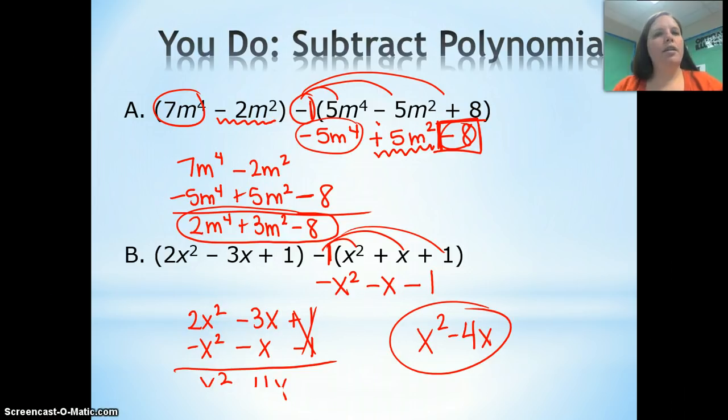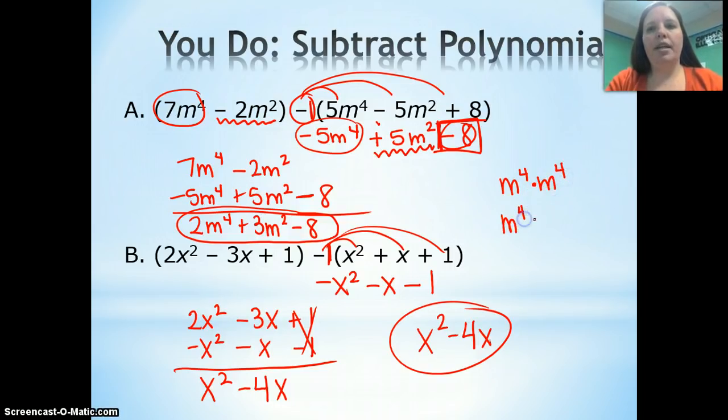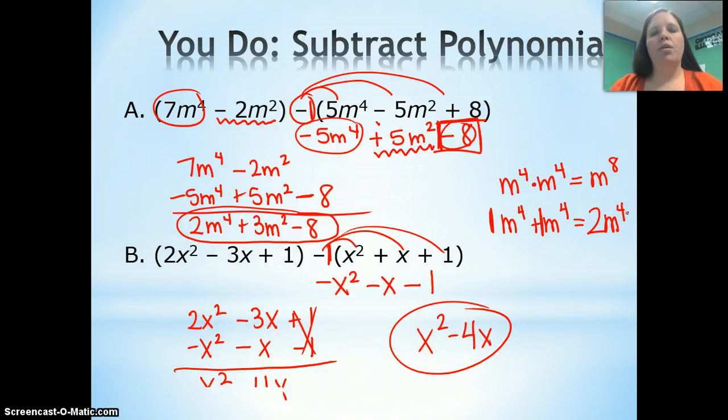So using the words more helps you get used to them, but adding and subtracting polynomials, it's like terms, and the thing that confuses people is when you think about doing this, m to the fourth times m to the fourth is not the same thing as m to the fourth plus m to the fourth. We looked at that example in class, but this is hopefully to help you solidify it. This is m to the eighth, but if you think about this, you're saying I have one m to the fourth, and I'm adding on another m to the fourth. So that means I have a set of 2 of them now. So polynomials, exponent rules, you've got to kind of build on them and keep them straight from each other and not let them overlap in your mind.